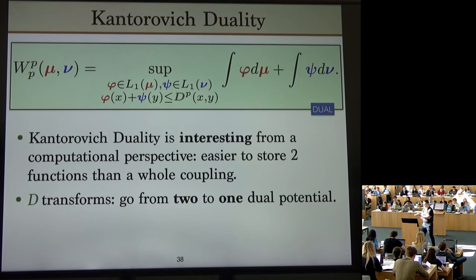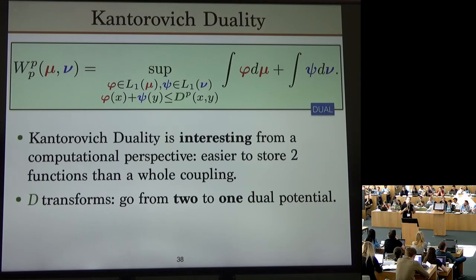One thing you can notice is, remember, when I'm describing couplings, I am basically describing a mathematical object which is defined on omega times omega. If I have barracks and front lines, I need to fill up this entire matrix. So I have a variable which is quadratic with respect to the size of my set. When we define things in terms of the dual, we only have two variables which are the same size as the set: a function phi that you integrate against mu, and a function psi that you integrate against nu. That makes things a bit simpler in terms of bookkeeping what you're trying to optimize. However, you have a big constraint on those two variables phi and psi, which is that for every x and y, phi of x plus psi of y must be smaller than the cost between x and y.